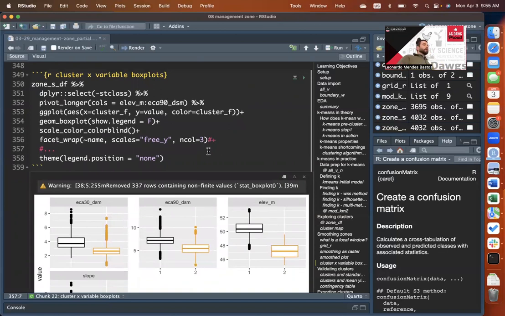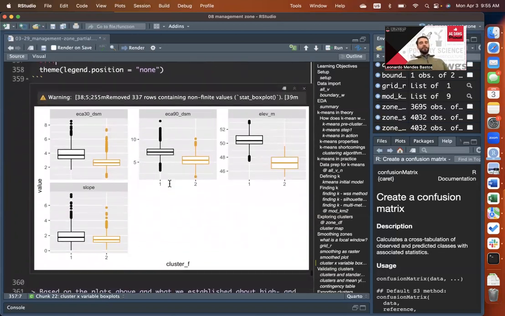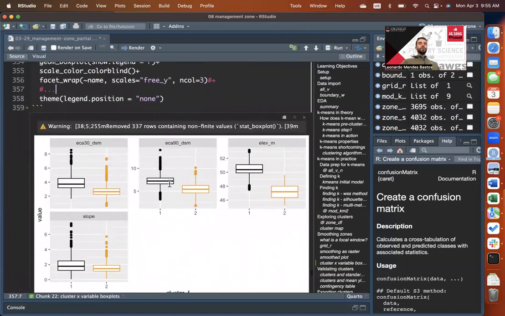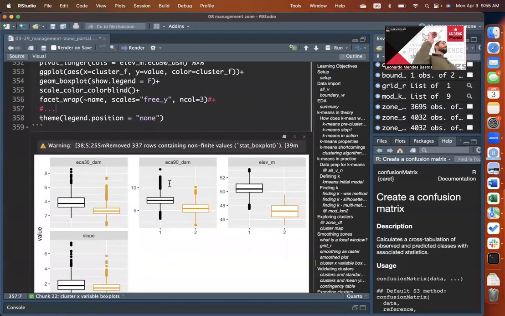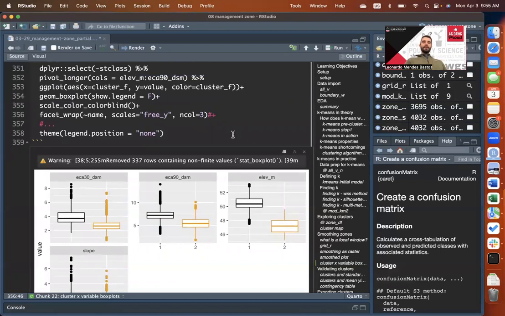So I want to show you here. We talked about this before where we do have the box plots, but how do I know if they're statistically different or not? Before we had a whole chunk where we ran ANOVAs, extracted means, did pairwise comparisons. We could do that here as well. However, there's an easier way because we only have two groups. Since we only have two groups, I just need to know if one mean is different than the other. There is an easy way to do that on the fly, without having to code a lot. Come to this line here that I have commented off with 3 dots, and delete those 3 dots and the hashtag as well.